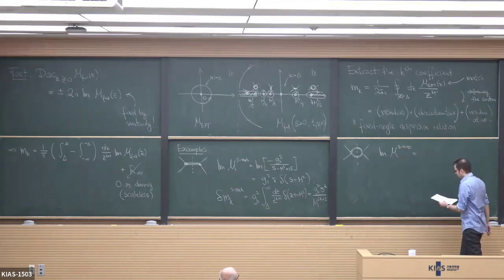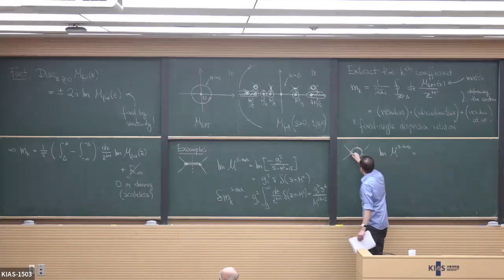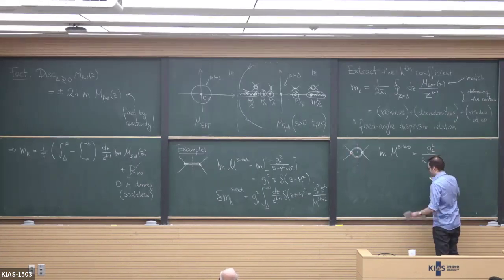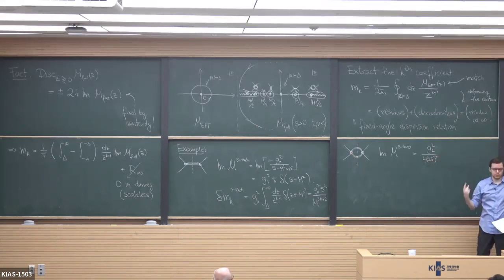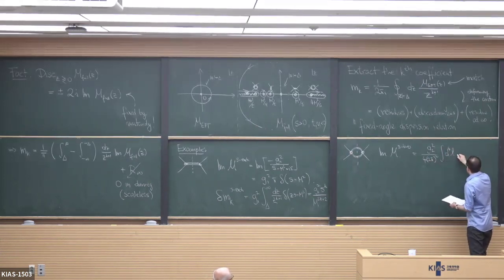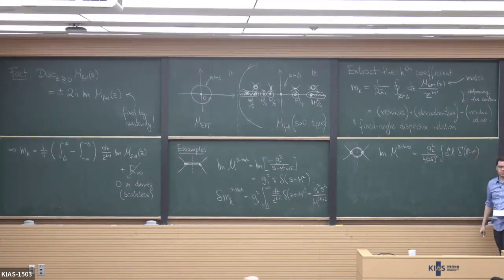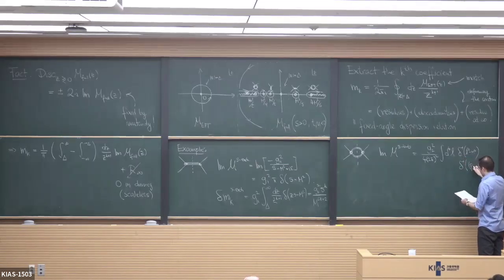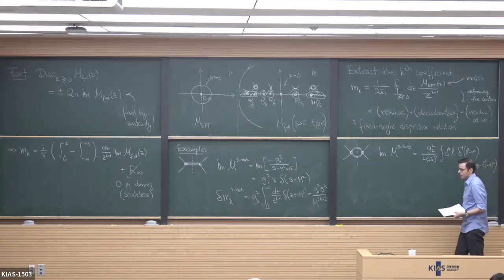Okay, so the imaginary part of the bubble is going to be, so there were two couplings. I call them G2 and G2. So G2 squared. Then I'm going to include some normalization factors from the phase space. These are the same ones that we've seen yesterday in the talk on the renormalization. And in fact, the integral is almost exactly the same. There's a delta function. The only difference is now I insisted on including the mass. So I have two delta functions. Okay, so I have to compute this integral.